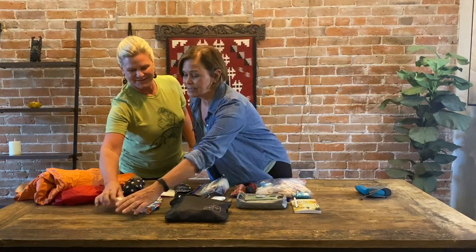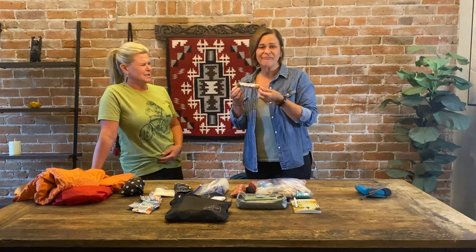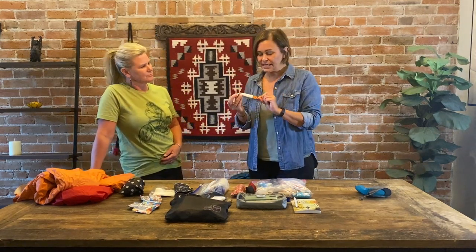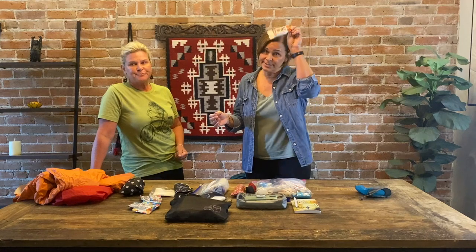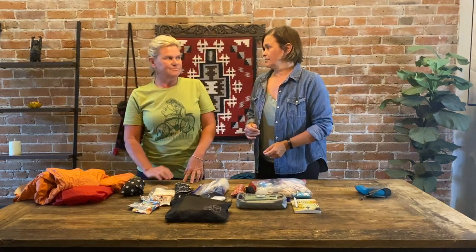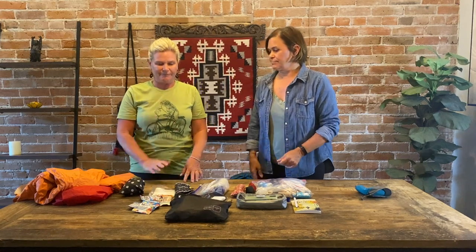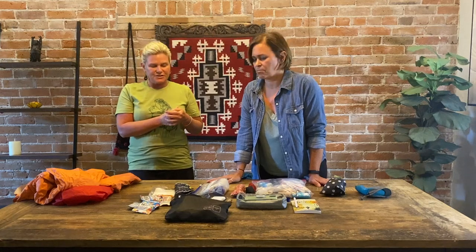I am bringing only one emergency bar. We're not fans of bars, but really for just emergency in case, like, I don't know. Again, pack in your fears, this would be it. But I'll probably just buy some nuts. I don't like bars at all. Although we'll be going through a lot of towns, like every 5 miles or so, we can always buy something. Sometimes less. Oh, 5 miles. I'm just thinking kilometers. So yeah, we can always buy something.